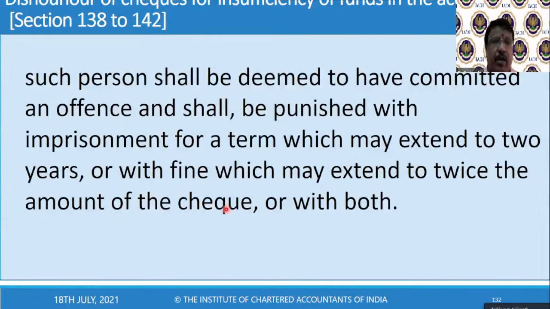Now, because he owes me 4 lakhs, he gave me a check for 4 lakhs, which was dishonored. I'm now coming to you, and the fine is 8 lakhs. So the government will take 4 lakhs and give me 4 lakhs. Beautiful, no? It's a good concept. Section 138 is a very nice section.